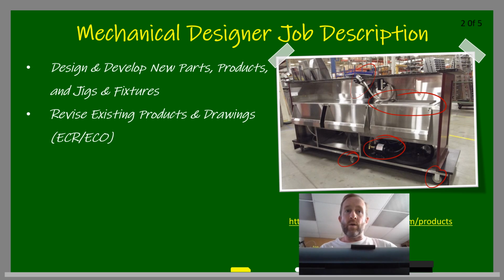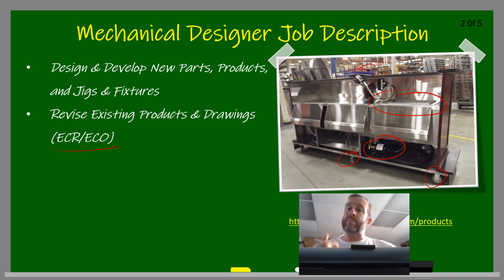Okay. Also, I have here written ECR, ECO. That's engineering change request or change order. That might be if you are making the same thing over and over and you have a factory line, and if your people on the factory line or somewhere see there's a problem with a part, they might put in a change request order so that it can be fixed, because you don't want to have all these problems going on.